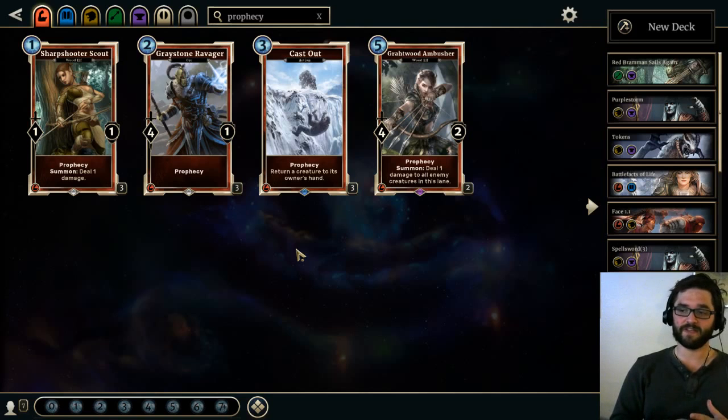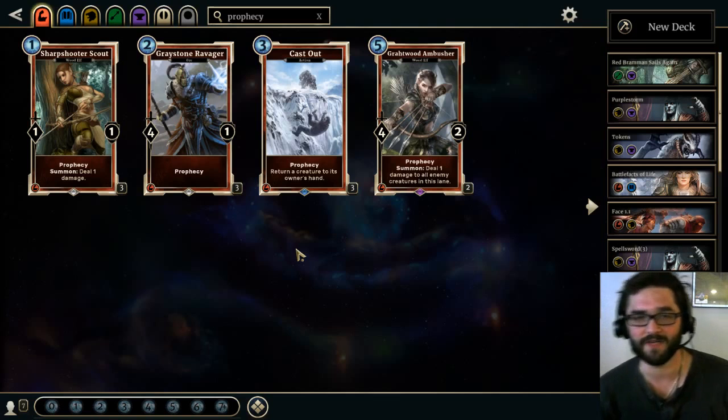The only deck I've ever seen it in is Battle Mage, and if you're playing around Cast Out, you're probably playing around Lightning Bolt too, and you really should be much more worried about Lightning Bolt. Cast Out is just going to be an inconvenience for the most part.